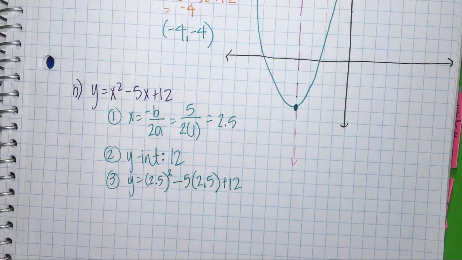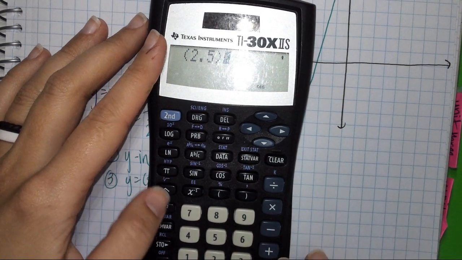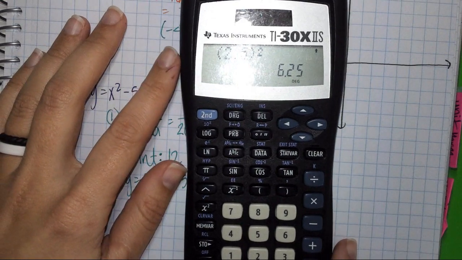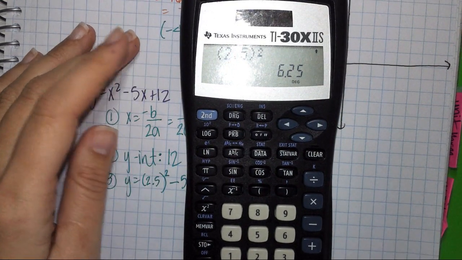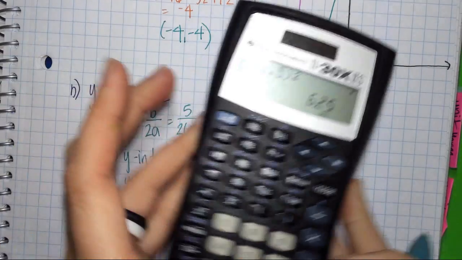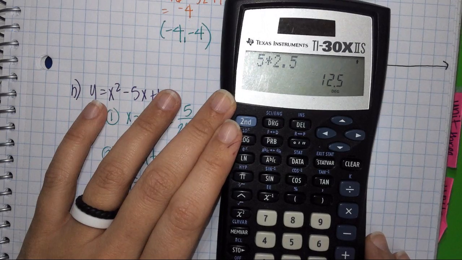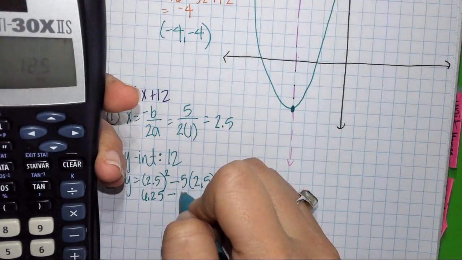All right, do we need some help on this one, or we got it? Okay. Can I see the calculator? All right, did you get 2.5 squared? Did y'all get 6.25? Okay, so we write that down right here. And then we did 5 times 2.5. We got that? Yes. Okay.